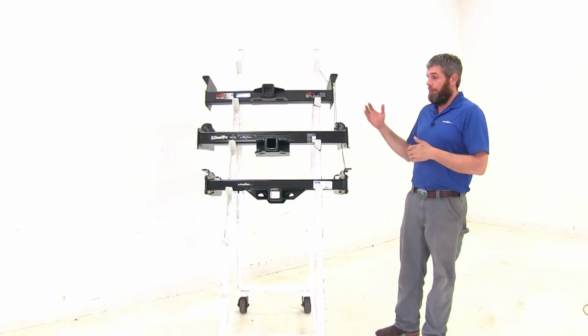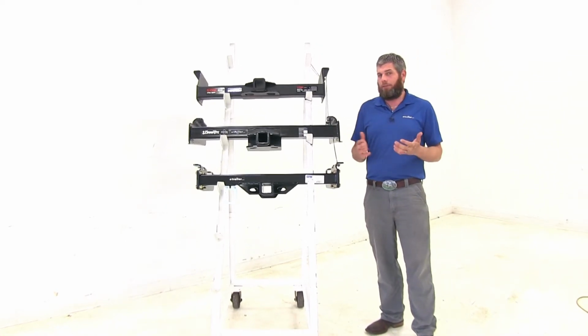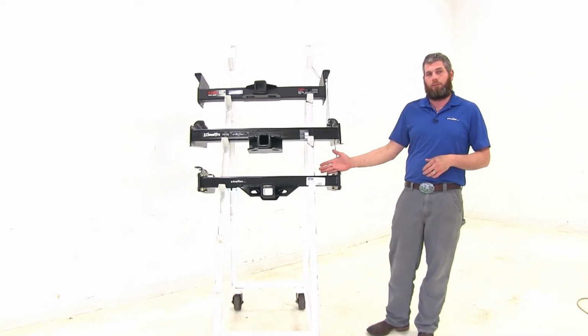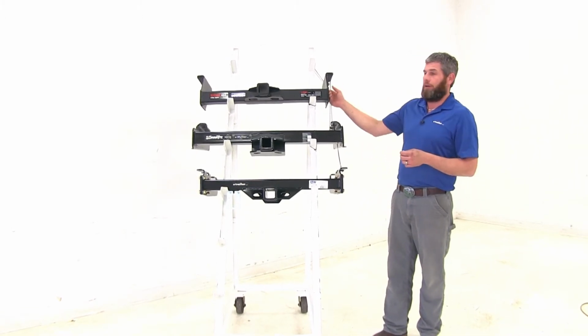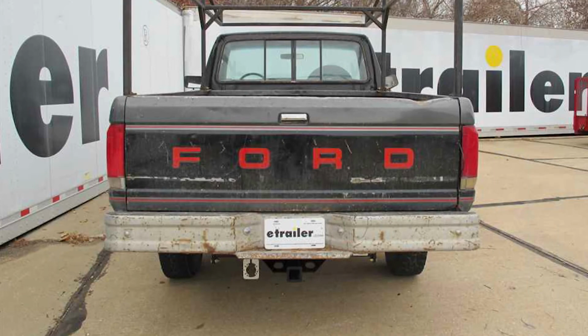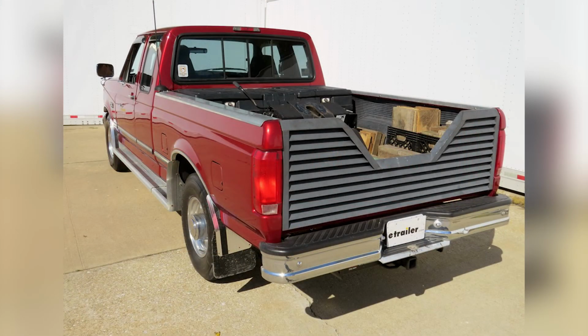Now if I were going to pick one of these to go on my truck, in all practical applications I think the B&W is going to be the most useful. However, if you want the matte finish, the Curt's going to come in a close second. That's going to complete our look at the best hitches available. We hope you find this information helpful in selecting which hitch is going to be right for you.